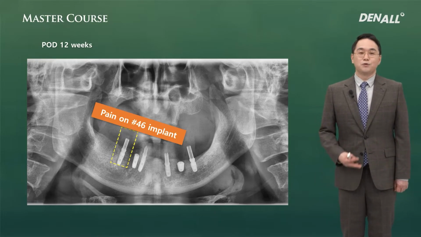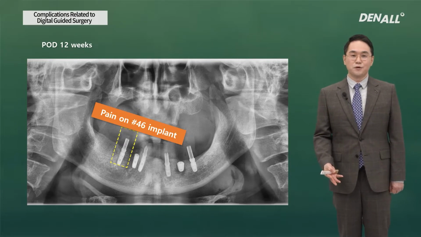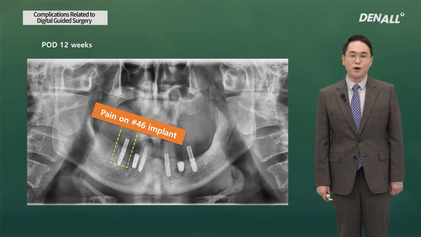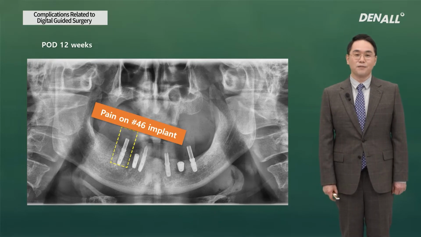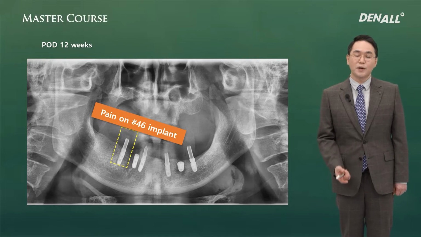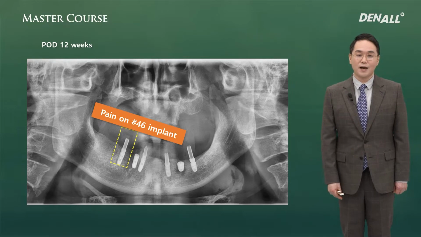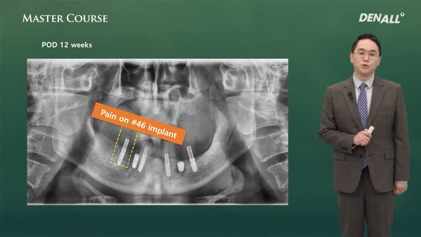I felt exasperated. I thought the purpose of guide surgery was to make it simple and fast and make it more favorable for the patient, but it really did not. And that's why I really felt exasperated. I removed number 46 because there was mobility and it was not helpful in any way.